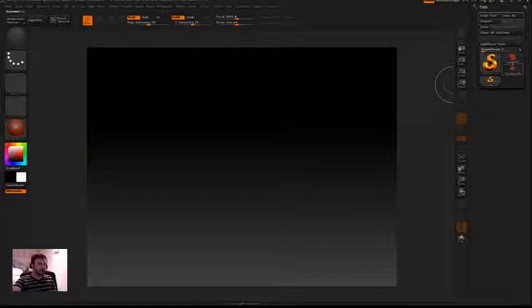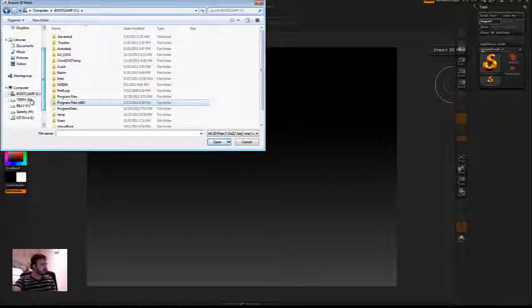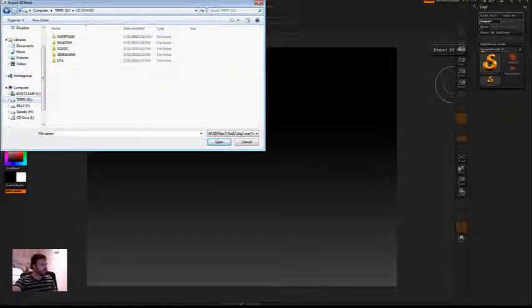Anyways, you go in here and you go to your tool menu, which is actually up here at the top, or it's default on the right here, and you'll go to import. To import your 3D mesh, which is always going to be OBJ. So go find your 3D mesh. Mine is back here on my other drive. Let's get to it real quick.